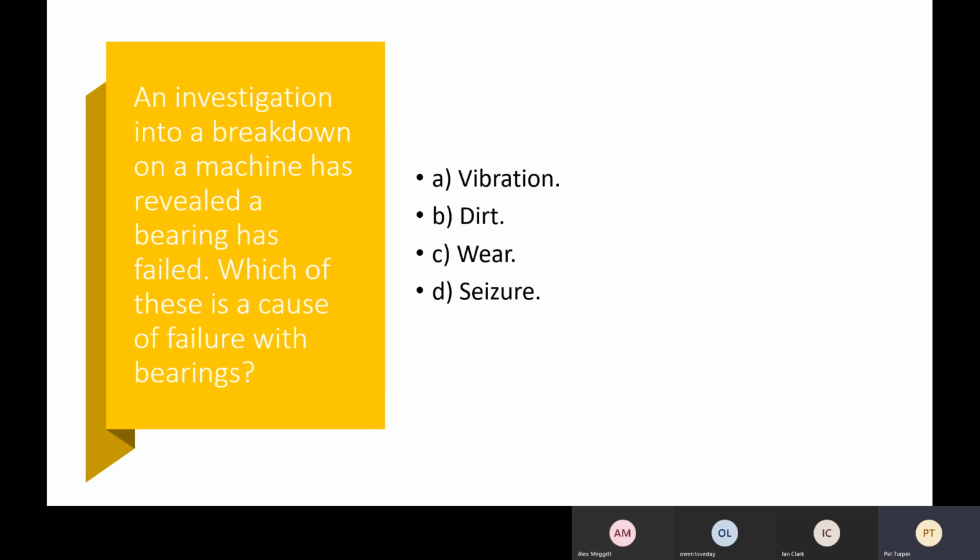Right. So you're saying that the bearing has actually worn away or is wearing away. Now, that is sort of, how can you put it? That is the failure. So that is the effect. The cause can be any of the others. If you get dirt in it, it could cause the bearing to fail. It could cause it to seize, to vibrate. So the wear, to me, is the best answer on there.